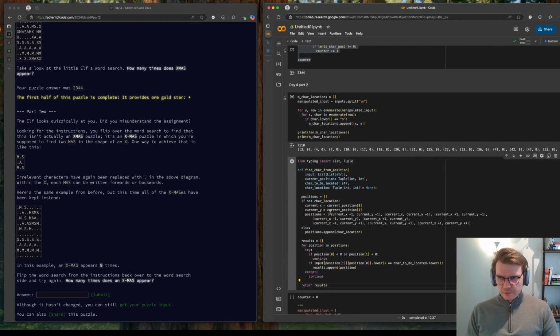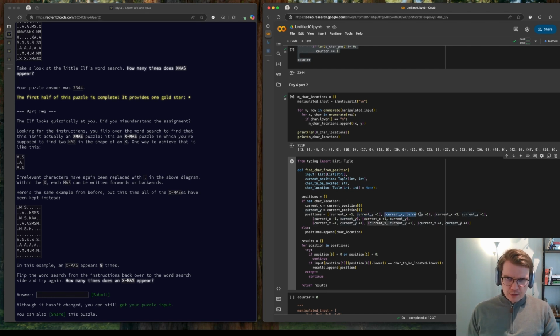The difference here is that previously we checked all the directions, but now we want to only check the diagonal positions. So basically, from the current char location, we want to check the positions where both x and y are modified.